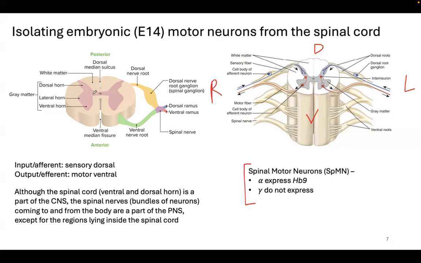And if you talk about what's inside the spinal cord, you have things which look like some sort of a butterfly shape. The part which is towards the back is called the dorsal horn. What is towards the front is the ventral horn, and whatever's on the sides is the lateral horn. Okay, so again, that's just a couple of good diagrams to help you visualize what we're talking about.